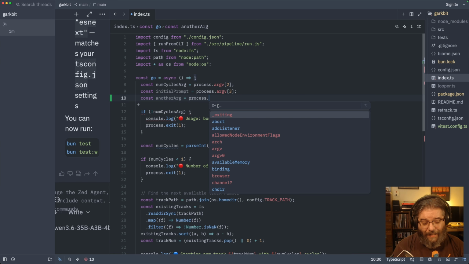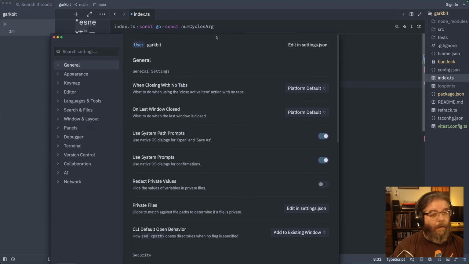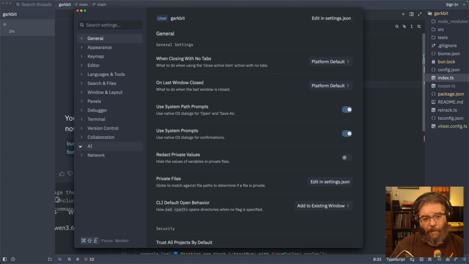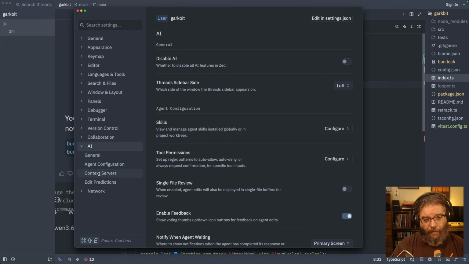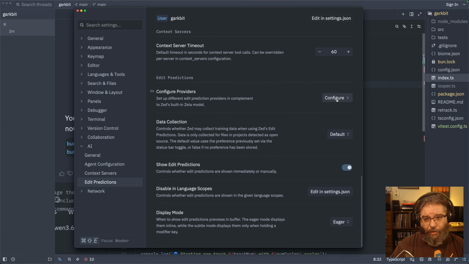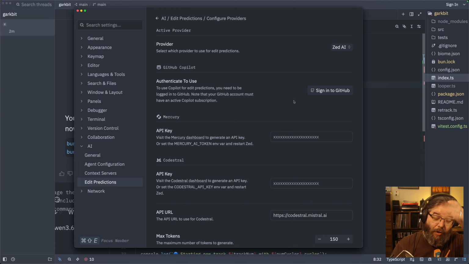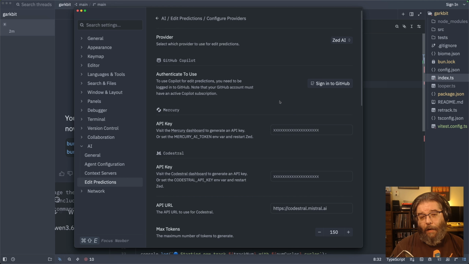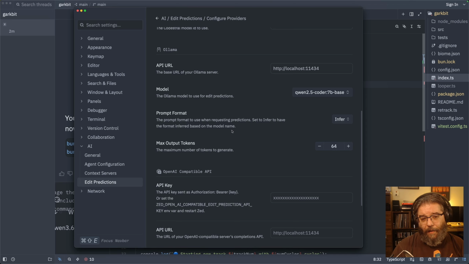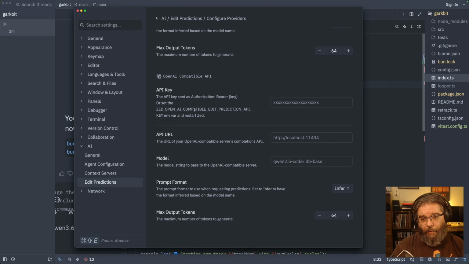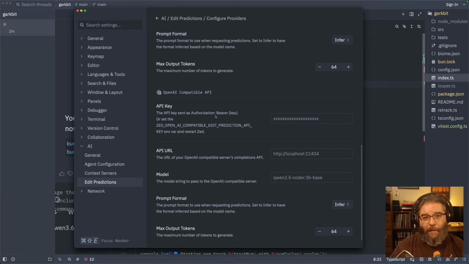So in this case, what I'm going to do is open the settings. I'm going to go to this AI section here. I'm going to go to Edit Predictions and Configure Providers. Now, I can set up a whole bunch of these, and I can even set up one using oMLX. But again, I have not had great results with that.